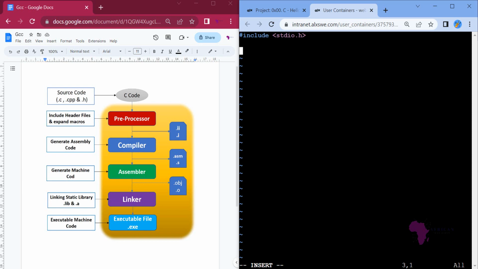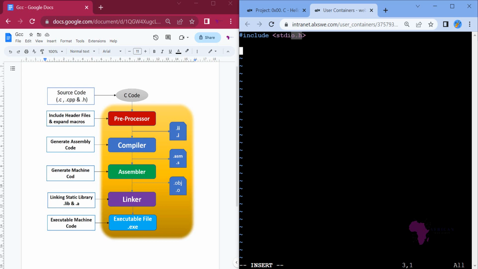We need to come to the second point, where I'm trying to write some comments to describe what the code does. First of all, you have to understand that #include is a preprocessor command that tells the compiler to include the content of stdio.h in our code.